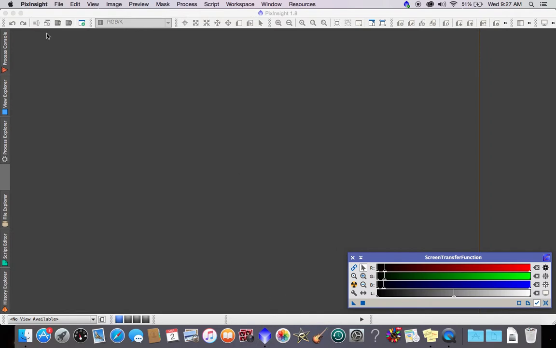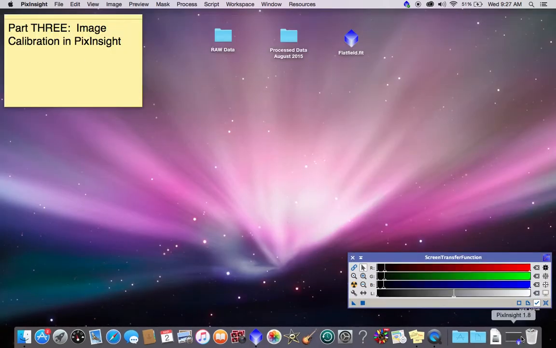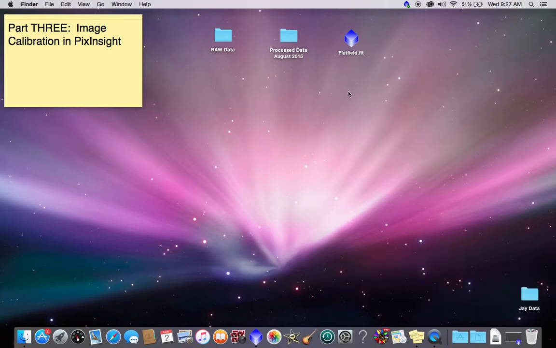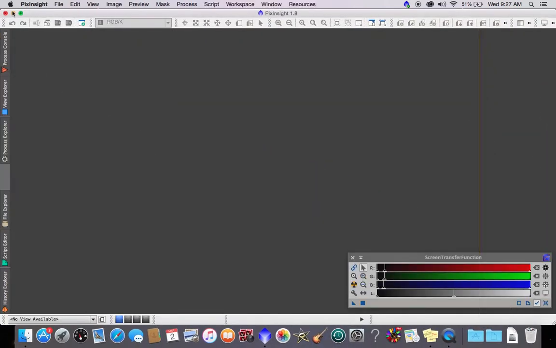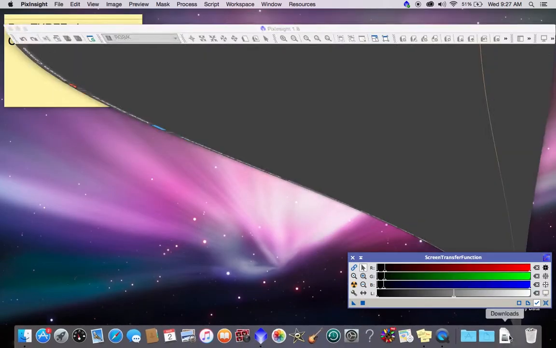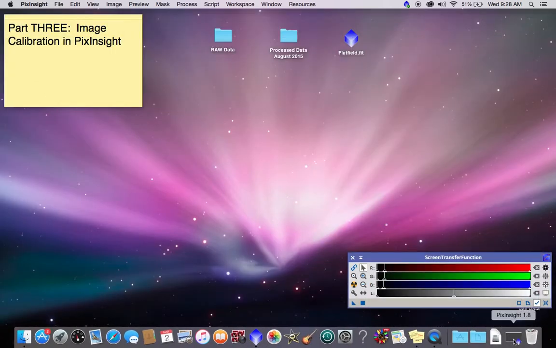I'm not going to close PixInsight, but I do want to show you how I can go to the desktop from here. If I click on that little yellow negative sign right there, notice what it will do: it minimizes PixInsight down to the lower right-hand corner. I still see the screen transfer function, so there are aspects of it that are still open, but it allows me to get to the background if I want. If I click on that PixInsight icon down there, I can get right back where I was. So just know that I can collapse it down at any time and get to the desktop by doing that little move.